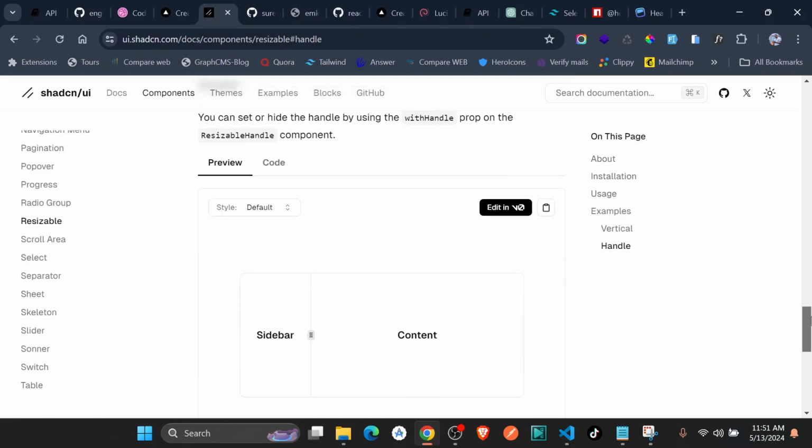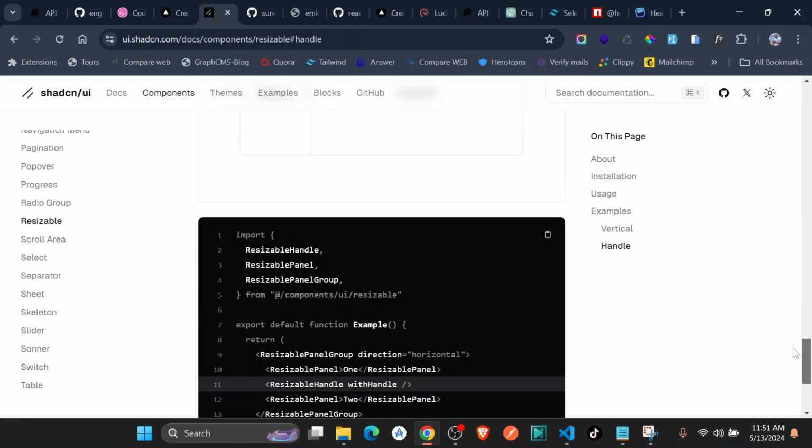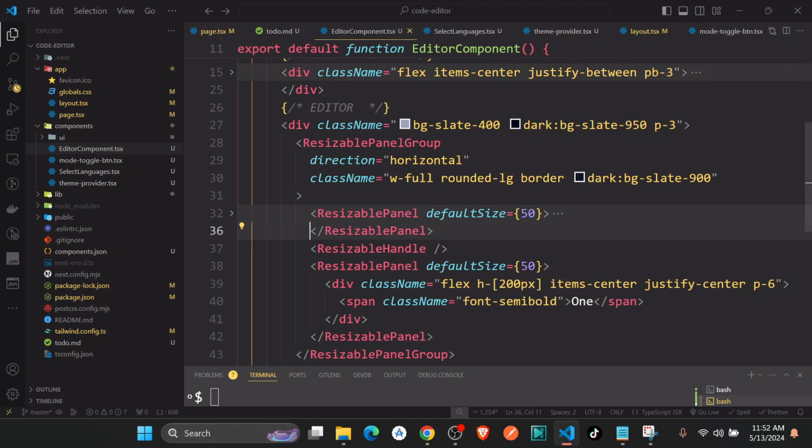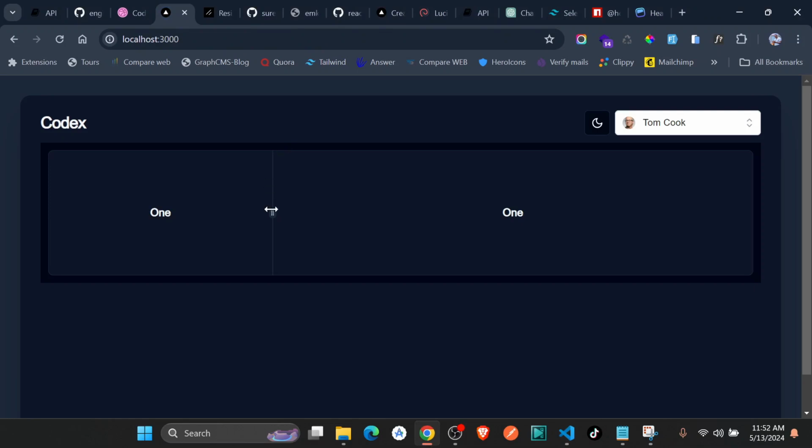The only thing they have shown us is that you can customize the handle. I think we can add this with handle, there is a withHandle prop. I'm going to go here and add withHandle. Let's see if it's a nice thing to add. Yeah, it's just to show someone that they can drag this. So let's see if we can add this min size thing.